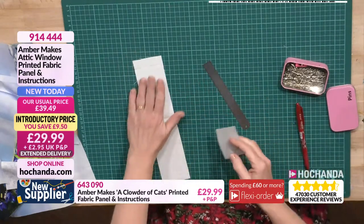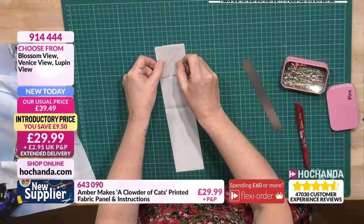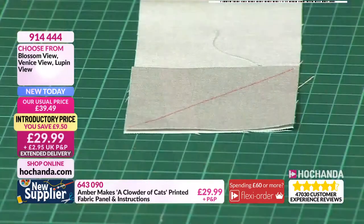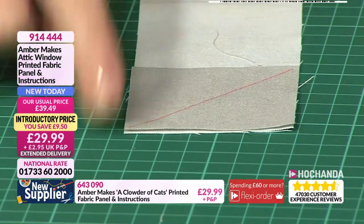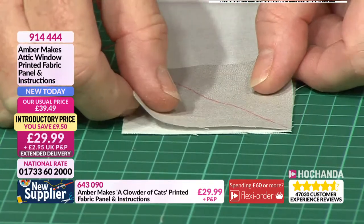And then you take one of your side strips, which you've cut in advance, and you pin it to the top, like that. Now, in the instructions, it explains there are different sorts of strips and the angles have to go different ways, but I've explained very clearly: on some strips, the diagonal corner needs to go from the top right to the bottom left. On others, it has to go from the top left to the bottom right.